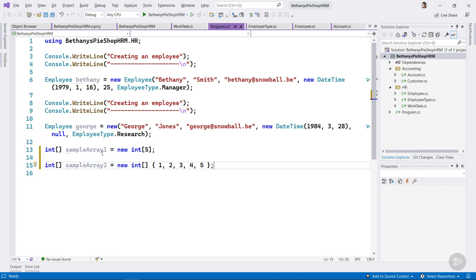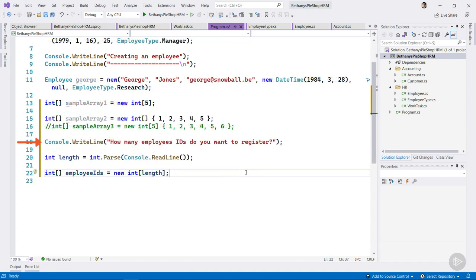If I would do the following, so let me copy this, and let us make this sampleArray3. And if I do specify the length, say that I put 5 here, and I include a 6th element, I will get a red squiggly, as you can see here. The compiler has noticed now that I'm creating an array of 5 elements, but I'm trying to put in 6, and that is of course not allowed. So this won't compile. Now, although an array is fixed in terms of size once it's created, that size, that length, can be dynamic. I can do the following.